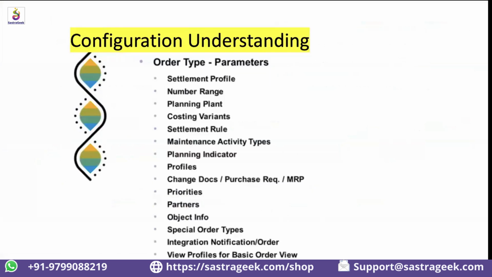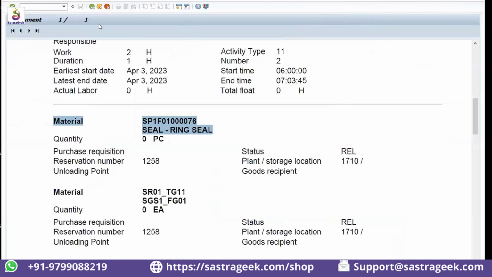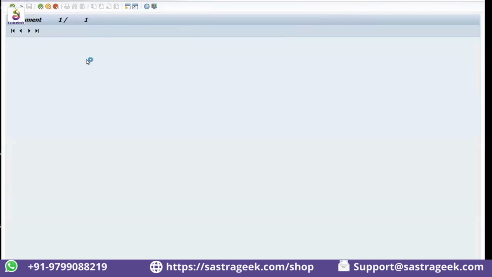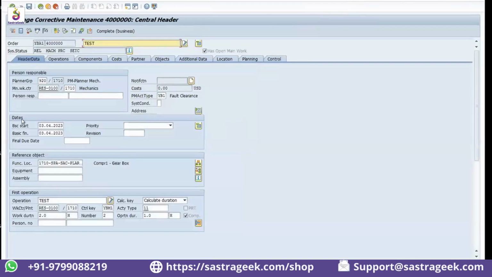Now, getting to configuration, right? We do certain configuration to run the SAP system. And similarly, SAP PM is not apart from it. So we have to do certain configuration in SAP PM also. What are those? I have given just a glimpse of a work order type, right? So right now in the SAP system, you saw one SAP work order, but to create this work order, you need this work order type, right?